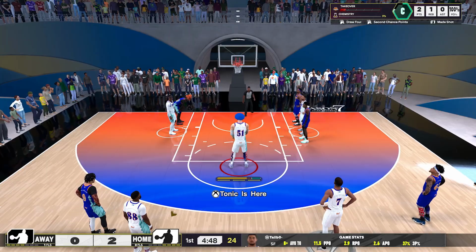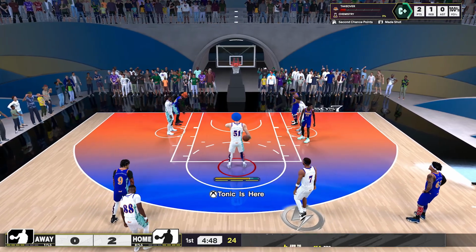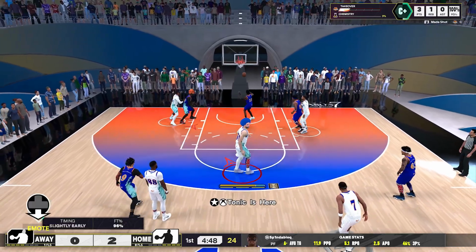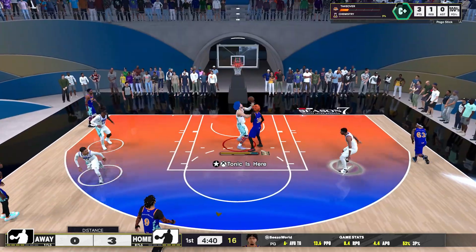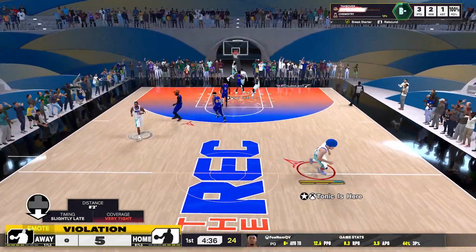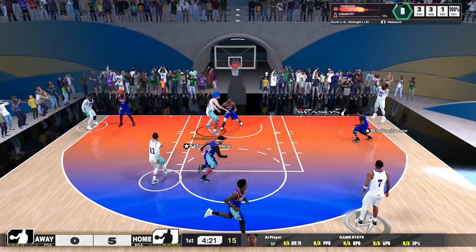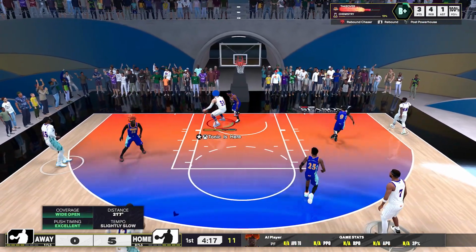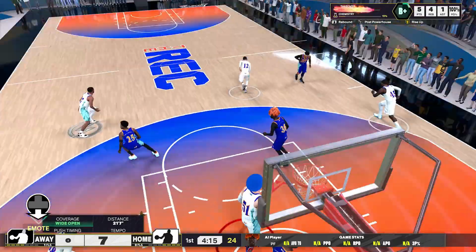Now, there have been 2Ks where mashing in the paint is the meta. I remember in Comp Pro Am, if you were a 7-foot center and you were being defended by a 6'9 back end, which was meta back in the day, they had no chance because you would just do a close shot over their head. In NBA 2K24, that ended up changing. It was all about doing standing dunks. You guys know the meter was giant.